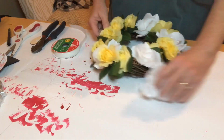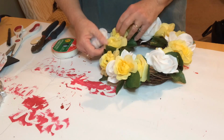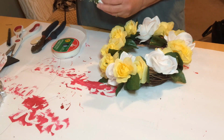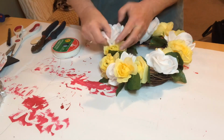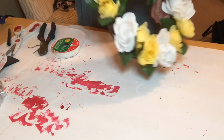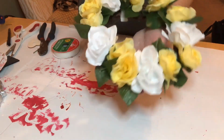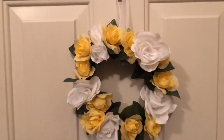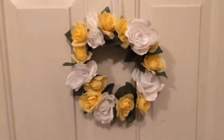If some of your florals aren't staying in good, you can always add a little hot glue. There it is, and I will display it for you. And here it is, guys. I think it is absolutely stunning. I just love the white and yellow. It is a small wreath and it's very quick to do.